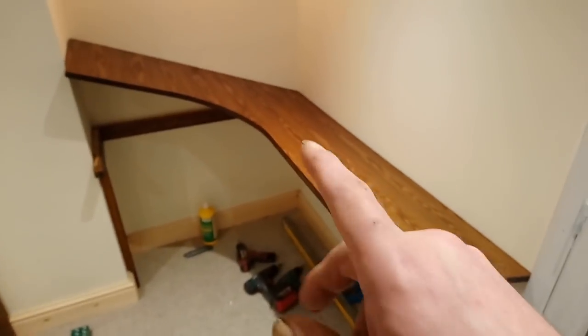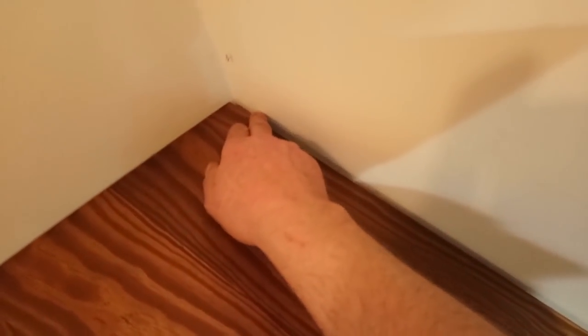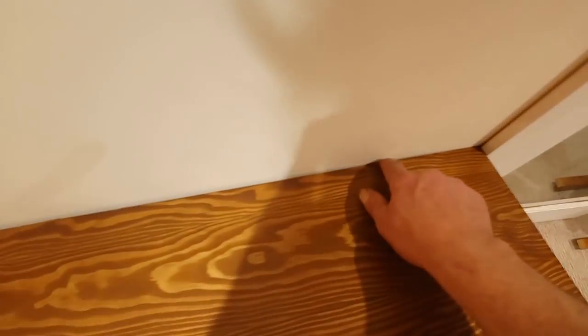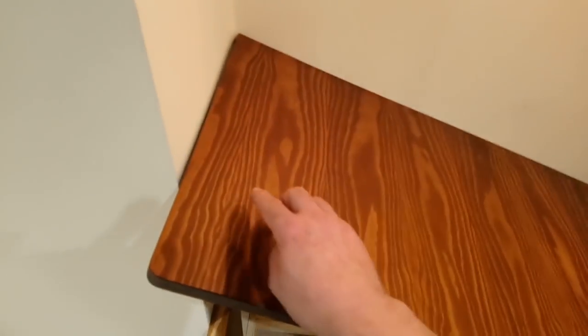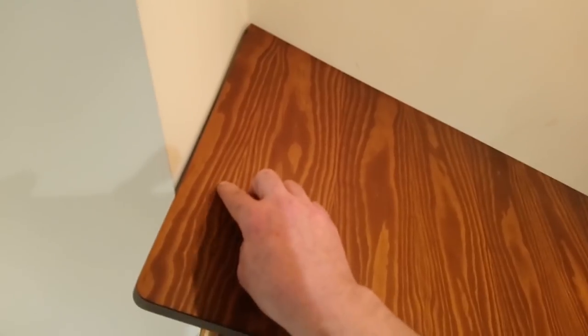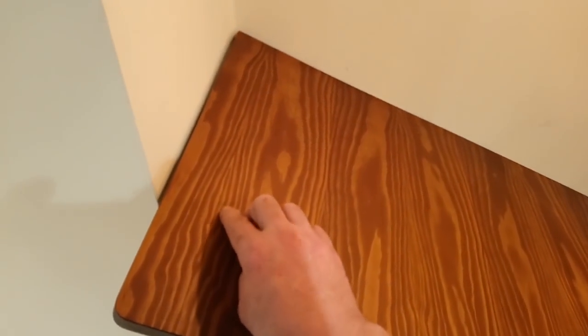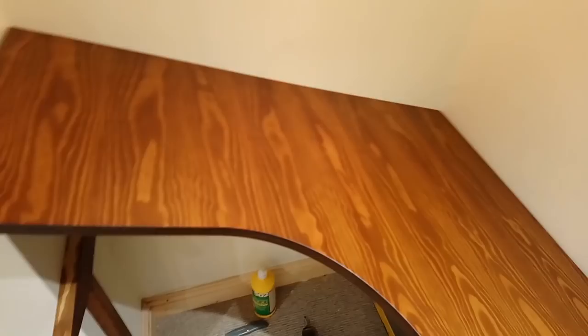Right, now I've got these legs on, I can stand that on top like I did at the beginning, just to see how far I am. That's straight, that's against the wall there. I've got nearly 10 mil there to nothing because of this. I can't pull that out and push that in. So what I'm going to do is cut a piece of this out, measure across there, measure between here, and I'm going to give myself at least 15 or 20 mil. So if that's got to come, say 50, I'll only cut it to about 30, so I'll do that, drop it back in, see how it looks.